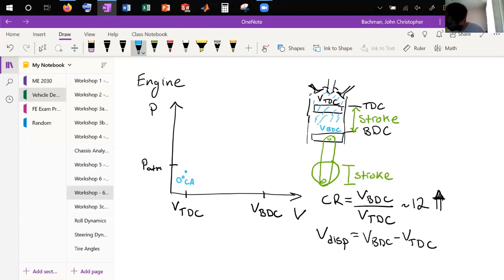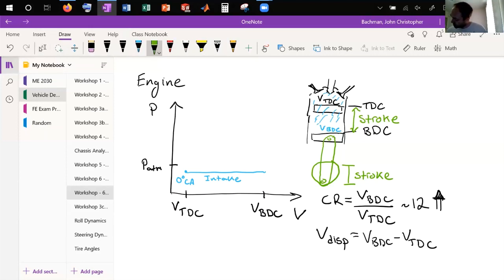So we're going to go, and this is going to be the intake. We're going to come to this point, and so this is the intake portion, right? The piston comes down, pulling in a fresh charge. And this is the pressure inside the cylinder, and this must be lower than atmospheric unless it's forced induction, because otherwise, flow goes down pressure gradients. So flow is going from high pressure to low pressure, so this better be lower pressure.